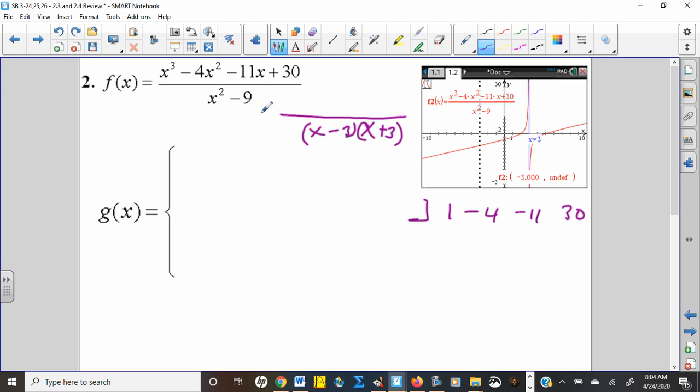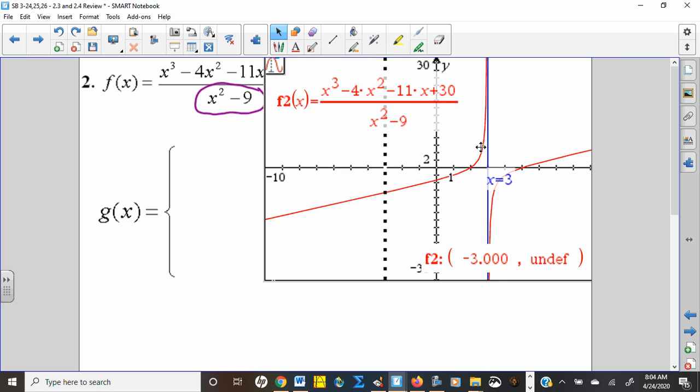There's only 2 possibilities. Remember, we can only remove poles. We can only remove removable discontinuities. And there's only 2 of them. There's only 3 or -3. So you could pick one and try factoring it out, and if it doesn't work, it has to be the other one. Now, this is supposed to be a non-calculator test, but of course, in your situation, it's not going to be the case.